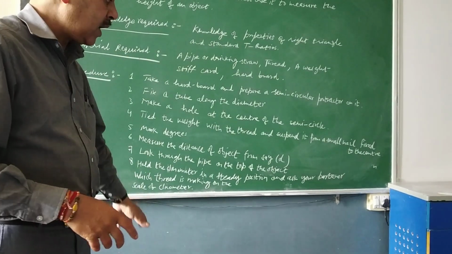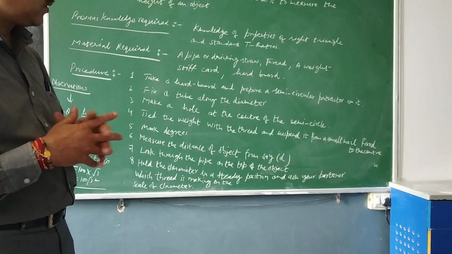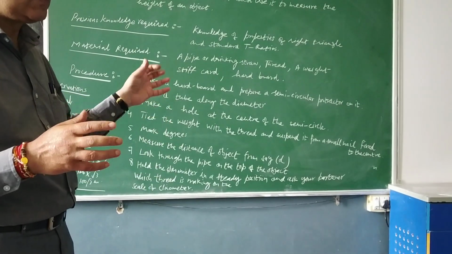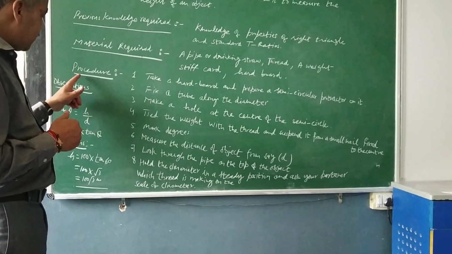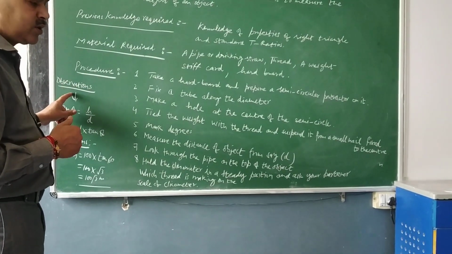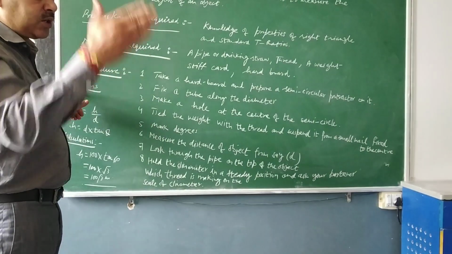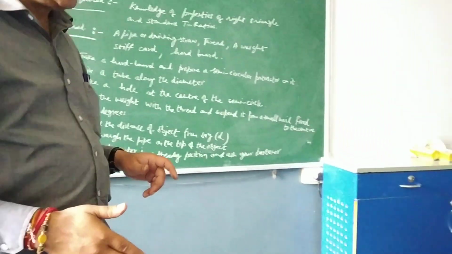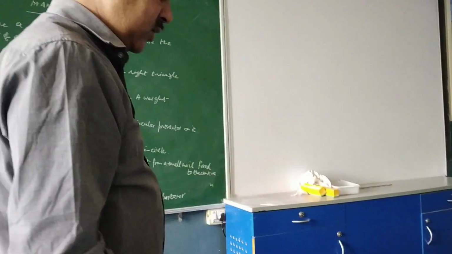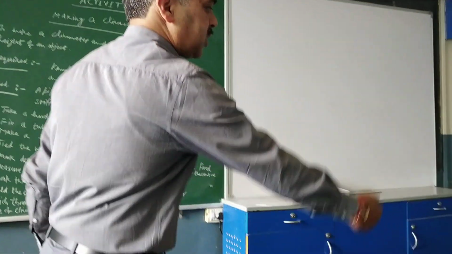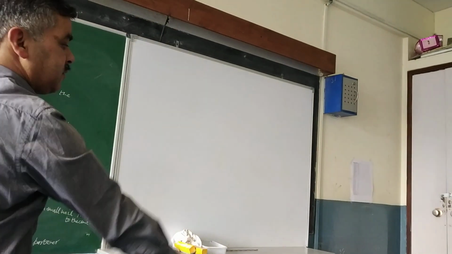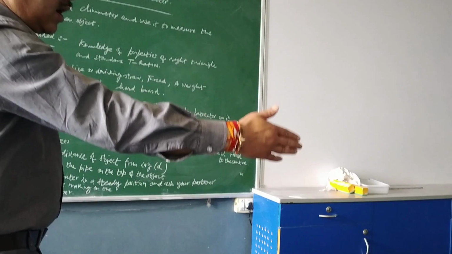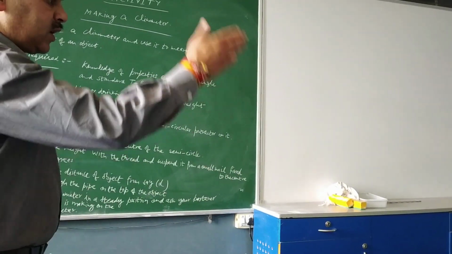You need to write all these steps very clearly wherever you mention this activity. After that, the next heading will be your observations. As you know, a right triangle is formed when I am standing here at a right angle to this distance and look through the pipe. The right triangle has the height of the door, which I have to find, and the angle of inclination.